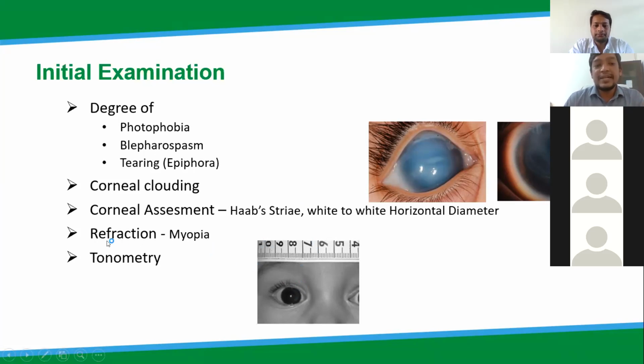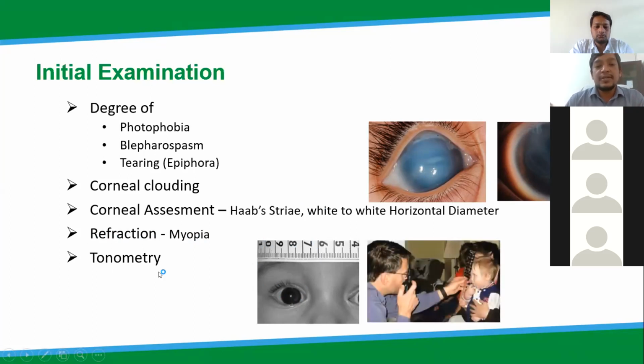So we can't ignore this refraction, and here the optometrist's role is very important. Why refraction? Because if there is any refractive error and we are not correcting that refractive error, we are only giving treatment for the glaucoma. So again, the child's vision will be lost because they will end up with amblyopia. This is very important. And the last one is the tonometry. Refraction we need to do with strict retinoscopy. So you all should be very good with retinoscopy, especially all the optometry students who are listening to this. So please learn retinoscopy. It is an indispensable tool.